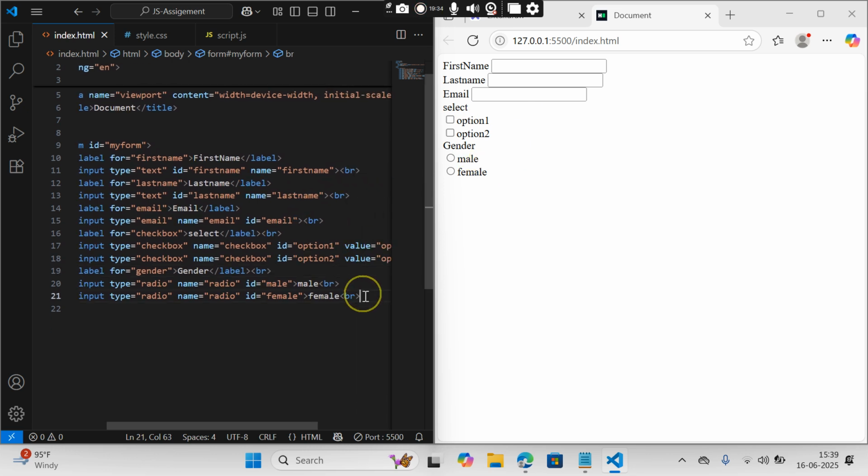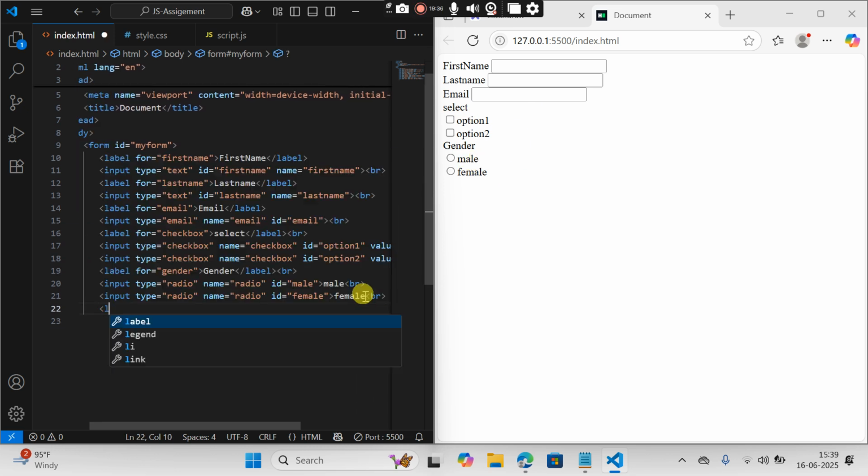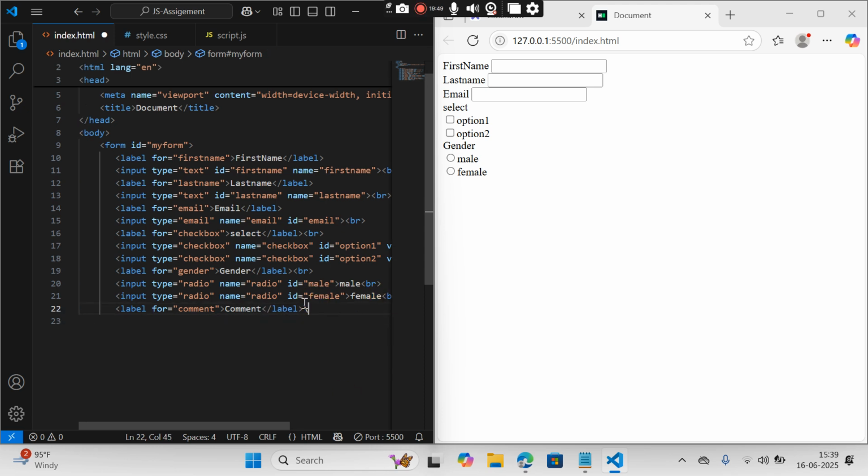Next I create a comment, label for comment, so text area.